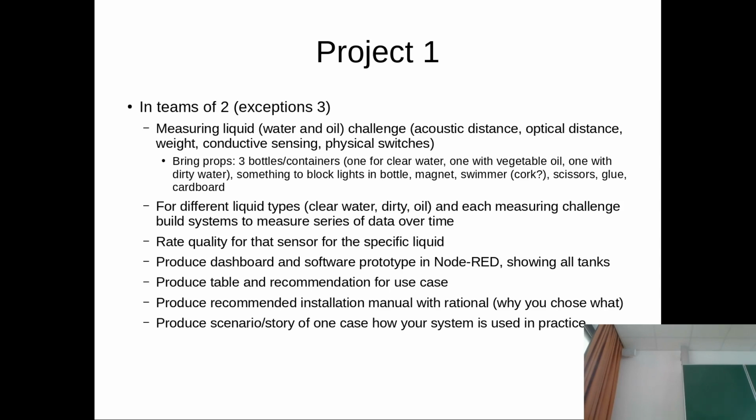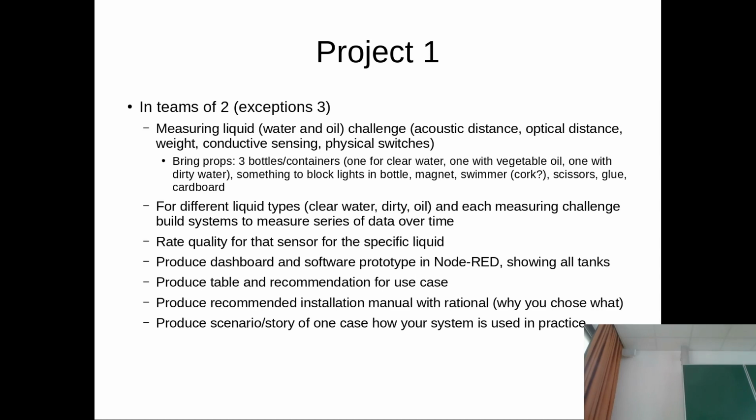And so you want to make a little business pitch at the end of this, where you show your system in action. So you pretend that you are on the boat, and how would a little case play out? How would you use your system? How would it look?